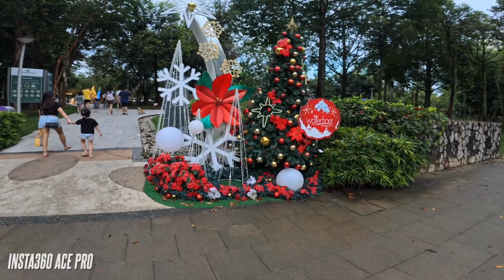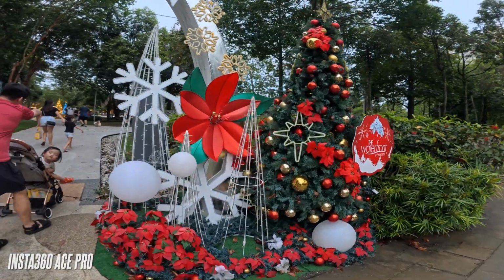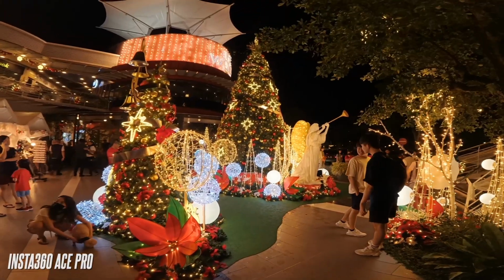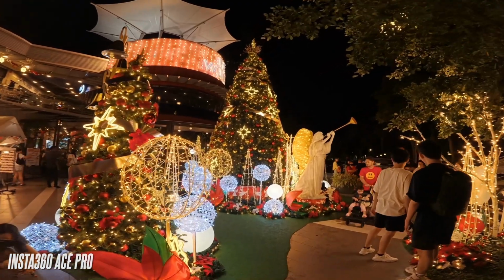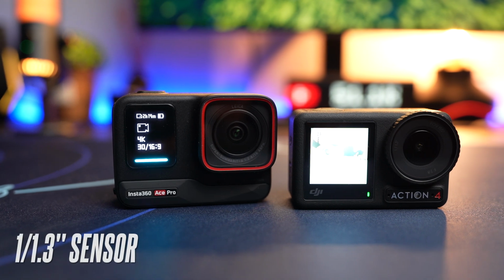So one of the things to take note of is that the Ace Pro comes with a more powerful 5nm AI chipset. This really breathes life into what is now possible to be done on camera. I remember how I first got my Hero 9 and I was struggling with the slightly laggy touchscreen, and now with the Ace Pro we're talking about in-camera edits, combined files and AI analysis. Seriously crazy stuff.